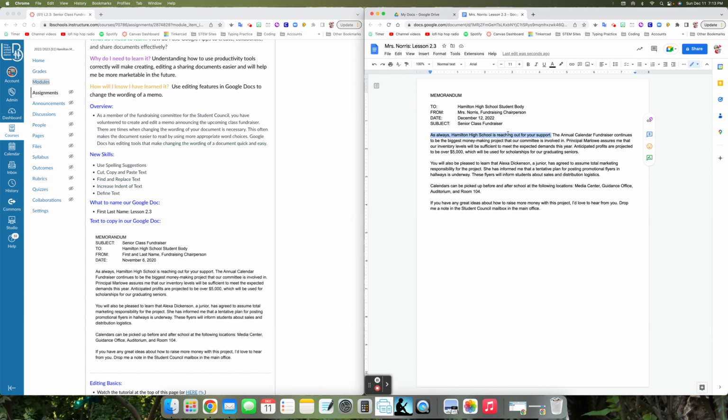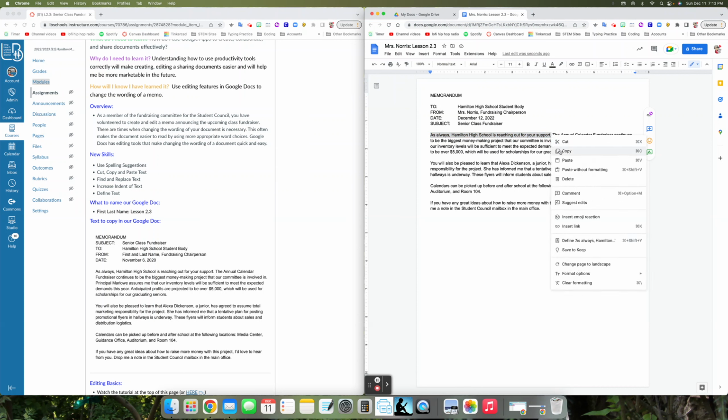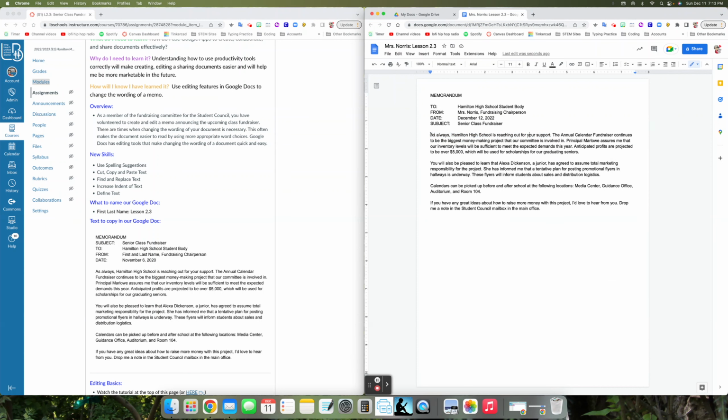Okay, so any one of those things: edit and copy, right click and copy, or you can highlight and you can Command C as in cat on your keyboard.